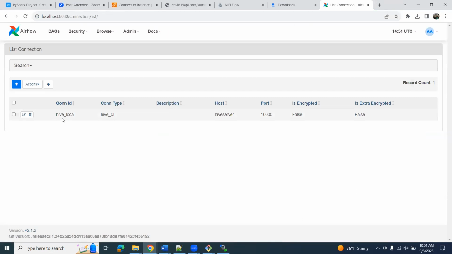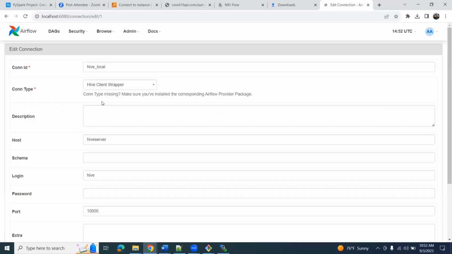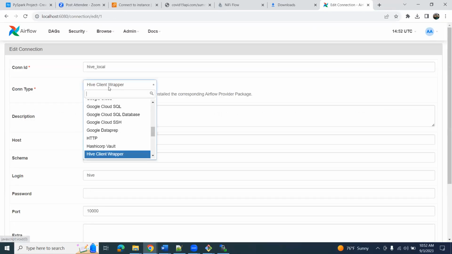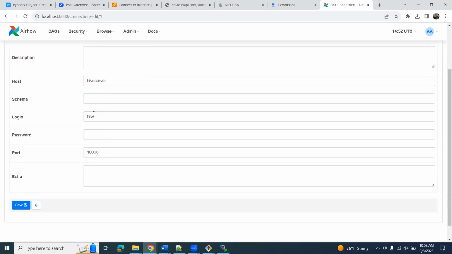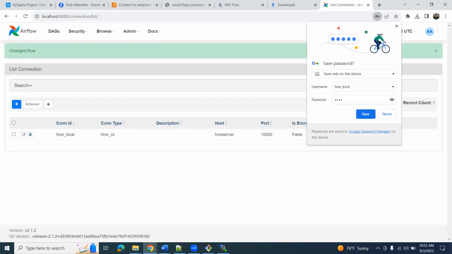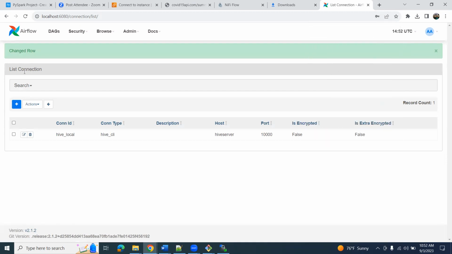Here, if I show you the connection properties, I have to choose the Hive client wrapper, Hive local and Hive server. The host is the Hive server container name, the login is hive, the password is also hive, and 10000 is the default port. So this is the configuration, and we have to create one connection.